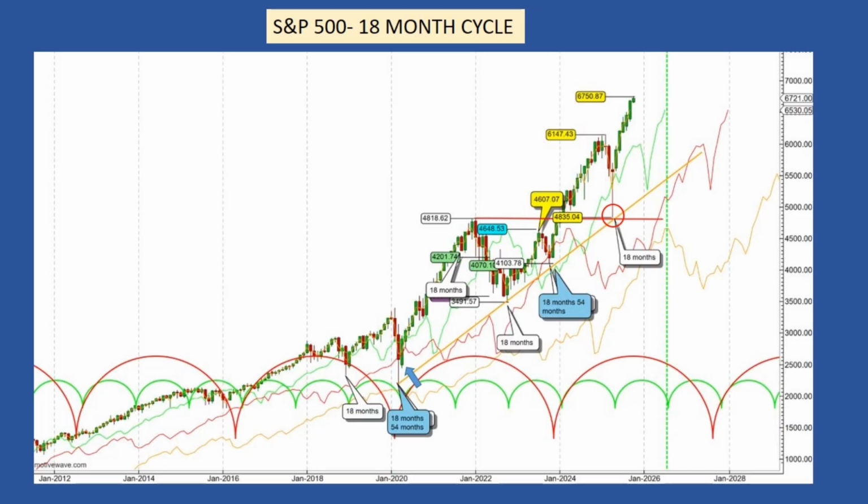To identify the actual 54-month cycle low, we need to examine the next lower cycle, the 18-month cycle. One 54-month cycle contains 3 18-month cycles. Let's begin with the first scenario, with the 18-month cycle starting in March 2020. The S&P 500 had a very bullish first 18-month cycle, ending in September 2021, exactly 18 months long. The second 18-month cycle lasted 13 months, ending in October 2022. The third was even shorter, 11 months to October 2023.